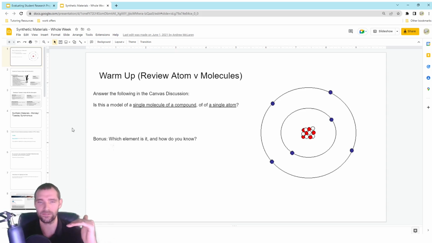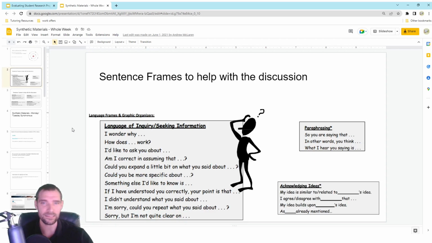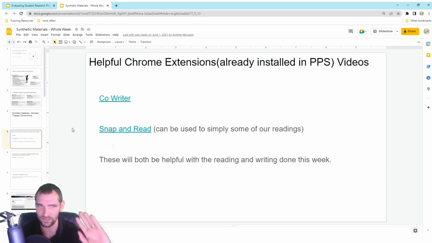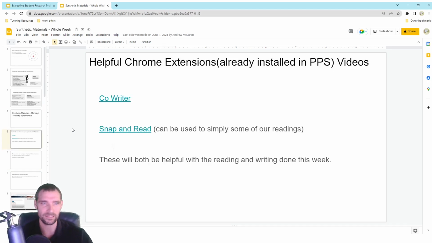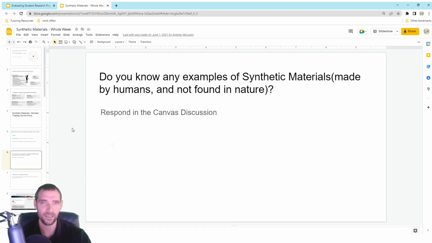And then at the very end of the week, there's an assignment where they do their own research. So you can see there are some discussions from the previous week and some tech tips to help them get ready for doing research and writing and reading and all that stuff. So it's good to have those supports for students who need that.